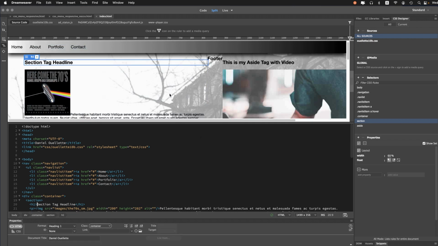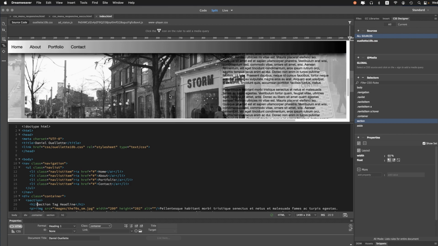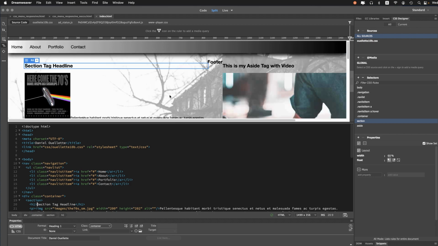Okay, the one big glaring thing that I see are my images at this point. So let's make a new class style and attach it to those images. I'm just going to come in here and make a new class style, and we'll make the width according to a percentage. That way they will resize and they'll fit actually better.